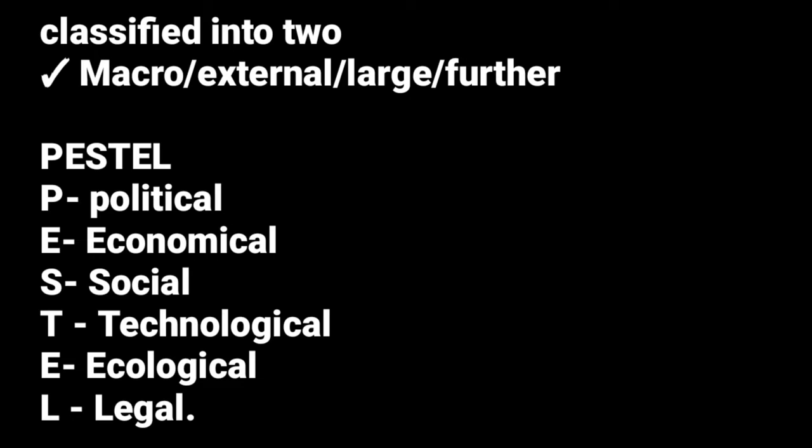Then the second one is called economical. Things of the economy, for example, inflation and interest rates. So when the prices of things increase, for example fuel, everything else will become expensive. So the business also just has to increase the prices of the goods that they sell, so that they can be able to survive.